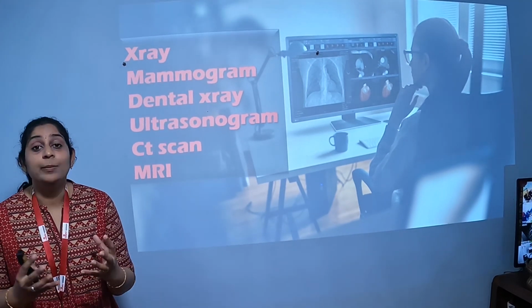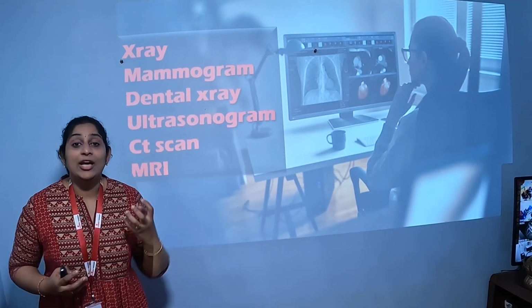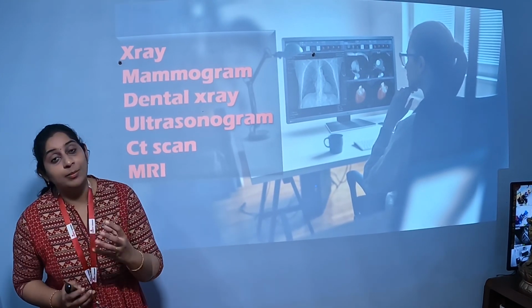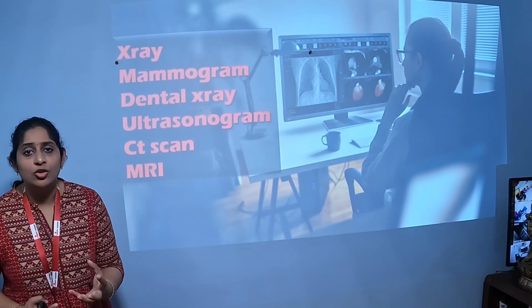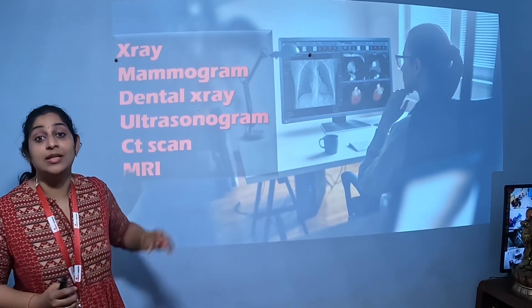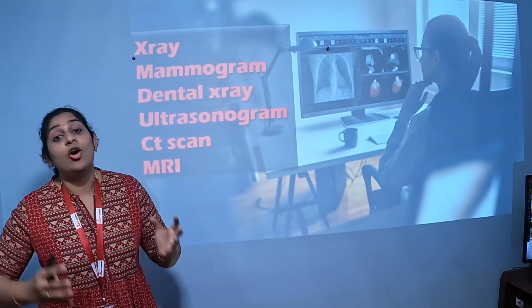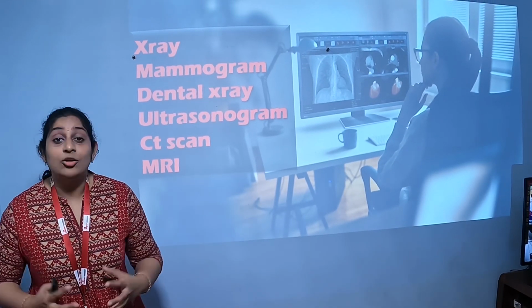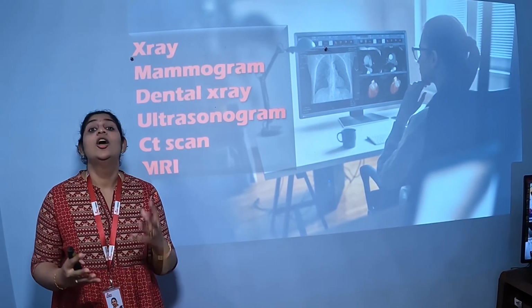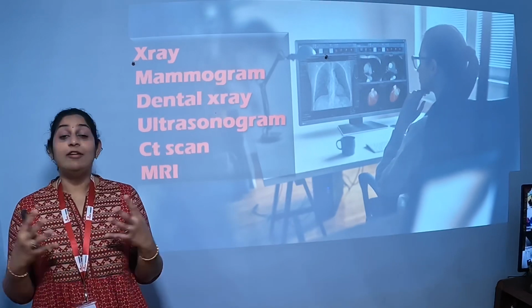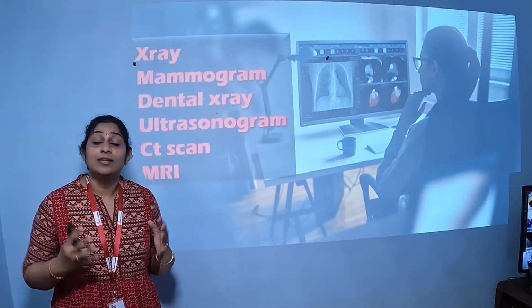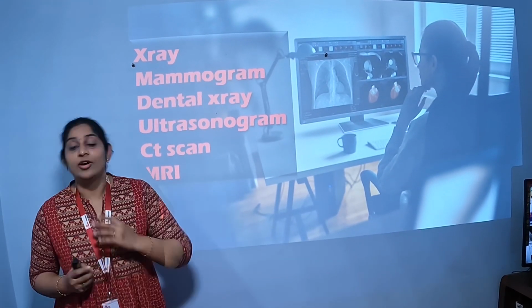This ultrasonogram will be able to do even an echocardiogram and a Doppler study, all along with the ultrasound in a USG machine. So these four are the basic things you need to incorporate in an imaging center. Apart from that, if you have the investment capability and capacity, you can definitely go in for the CT and also the MRI. The investment cost is high, but if you have the capacity, very few competitors in your city or the place where you're going to start, and really good support from the doctors, you can invest in a CT or MRI according to the need, and the revenue generated is also going to be good for a CT machine.